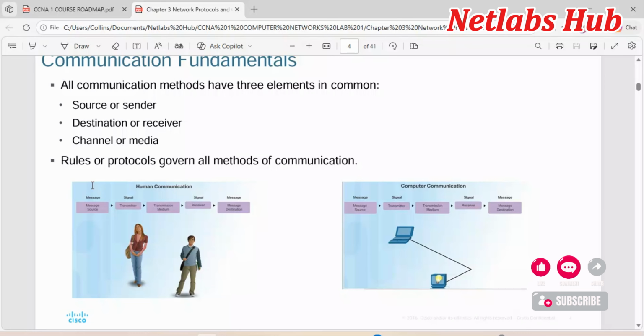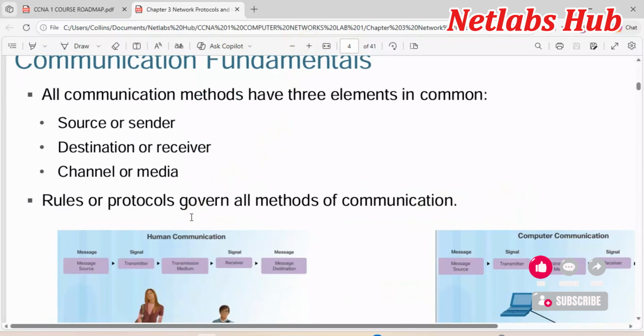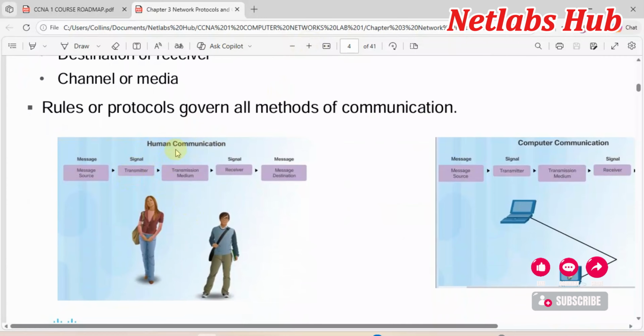So protocols govern how communication is done. The way we enjoy the power of networks is through the protocols, which enhance communication. You can see here, let me zoom a bit. This is human communication. The message is coming from the source. This is the signal transmitted.